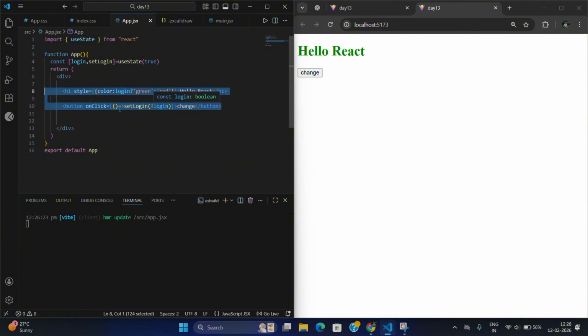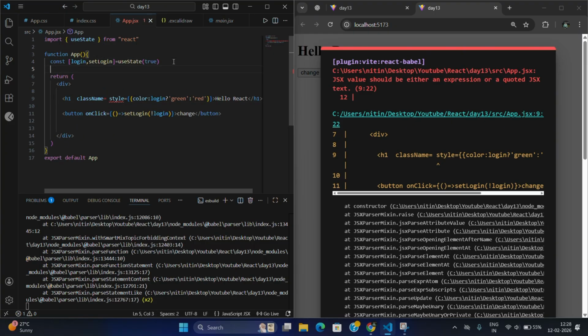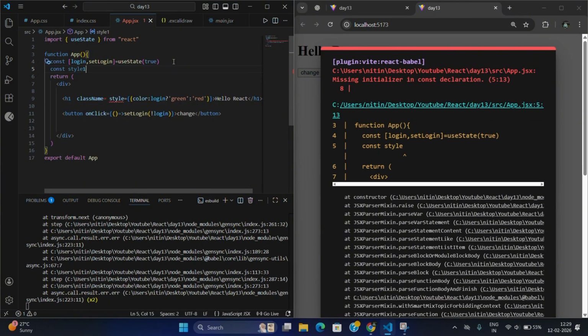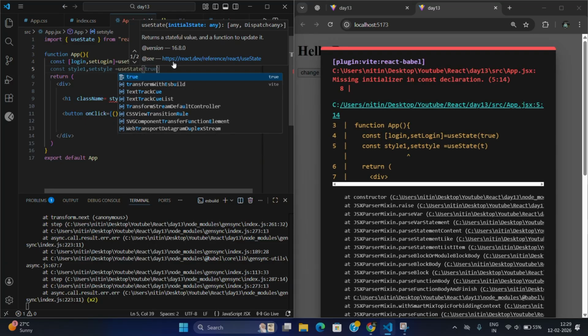Here, I'm giving the className, where I want that if here, let me write one more state here, const style one, comma style two, comma set style equal to useState, initial value is true.